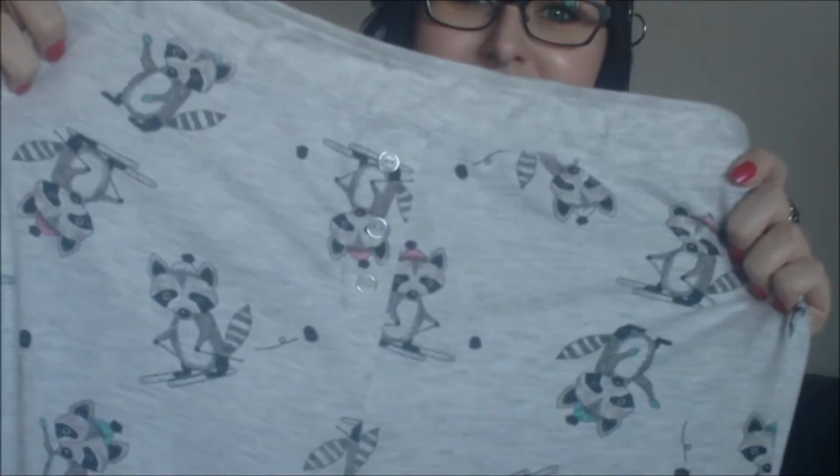My first favorite for May is actually a clothing item. There are 2 of them, and they're both pajama pants from totally different ends of the price spectrum. These first ones I got from Kmart and they were $8 and the best $8 I've ever spent, I swear. They're so cute! Oh my god! They have little raccoons on them!